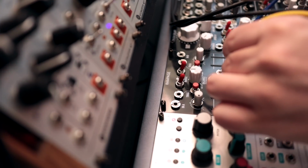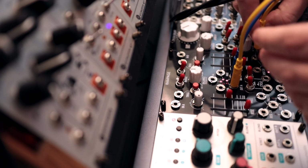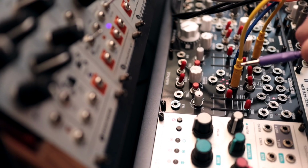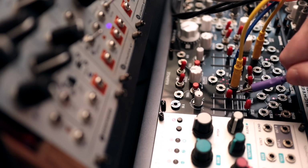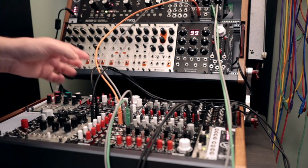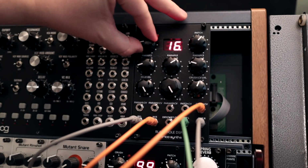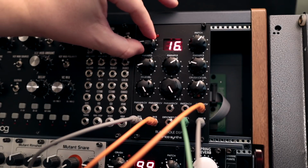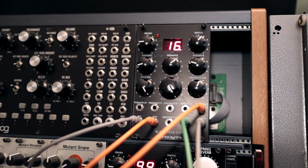The Rampage is used as a sort of LFO in order to control the crush effect of the Black Hole DSP. This gives the sound this sort of vibrato effect, but I'm also using one of the outputs from the Rampage to modulate itself. Using this kind of modulation, I'm actually changing the rate at which the crush effect is being modulated, and this change occurs over time, so there's a bit of variation to the modulation.